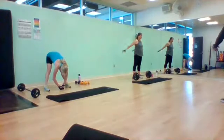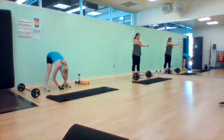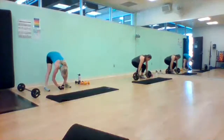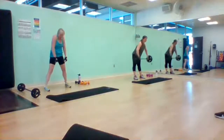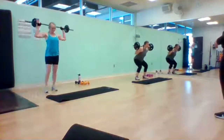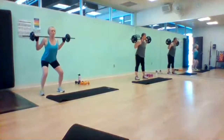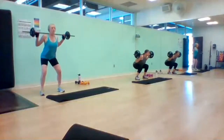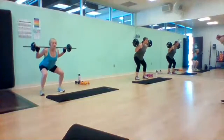In about 10 seconds here, guys, we're going to grab that barbell. We're going to have that squat here. I'll have you guys set up. Starting in 3, 2, barbell squat. Begin for me right there, you guys. Making sure those knees aren't coming in, still pressing through those heels, driving up with the glutes. Back stays nice and straight.